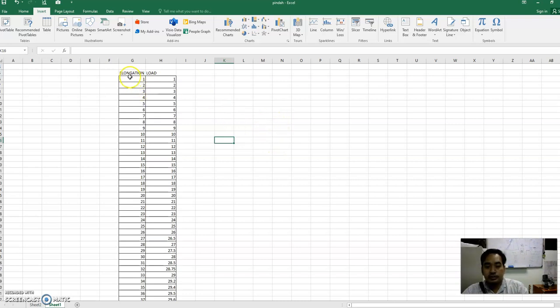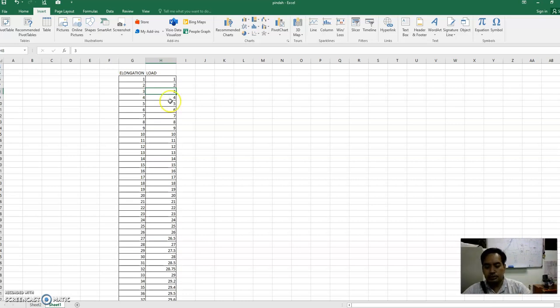So basically you need to fill in the elongation and the load data here. Depending on your table, if it needs to be in stress and strain, then you need to calculate.